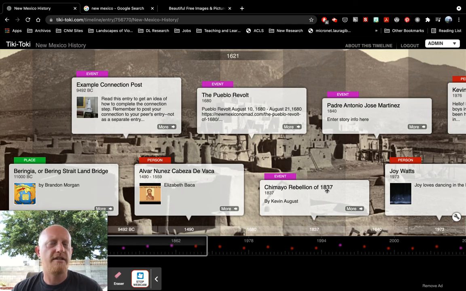So you're not just kind of putting back into your own words what you've read in the textbook and what you've found on your outside source, but you're also saying, this is why I chose this. This is why this is important for us to understand if we're going to be studying New Mexico history. So you're actually making an argument. You're making a case for your topic and why we should know something about it. It's where you're being a historian and adding your interpretation. I hope that makes sense.